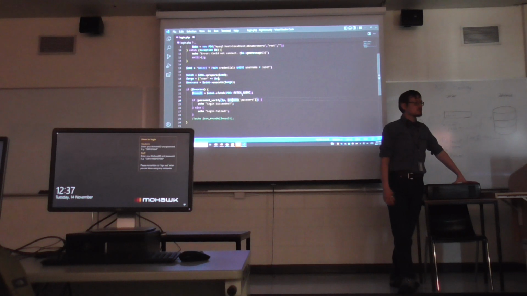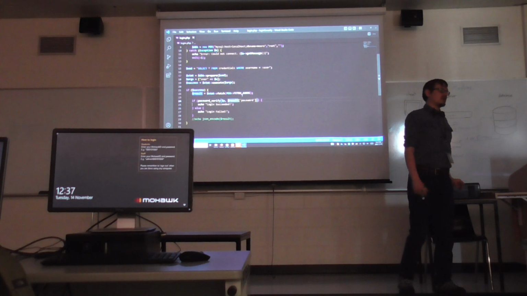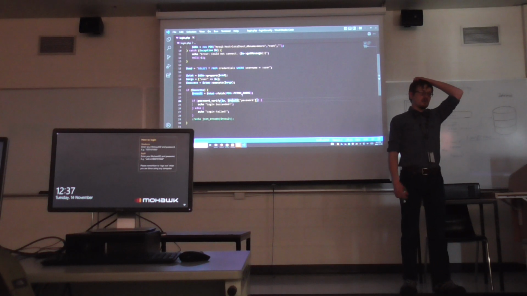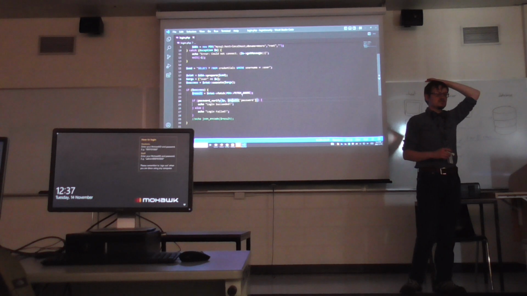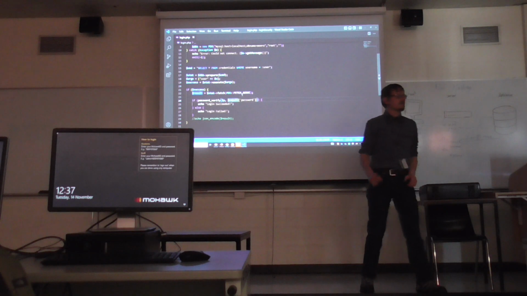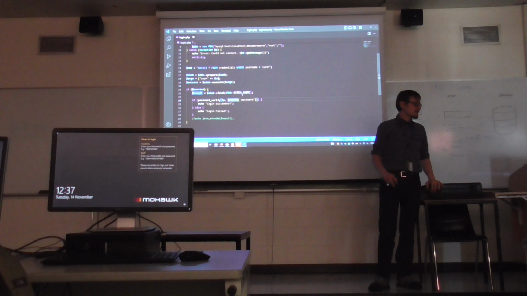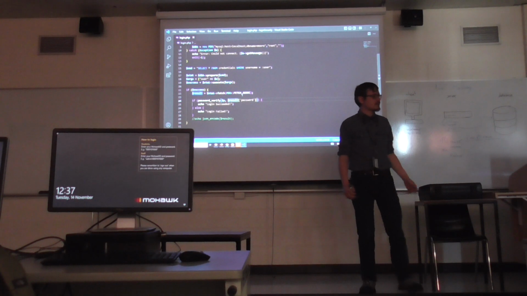PHP intends to do this in such a way that you never have to worry about the salt or even think about the salt being there. It's trying to do it without you even knowing that there is salt. But if you're the type of person who likes to take things apart and see how they work, you might be inclined to say, oh well, password_verify, all that's doing is an equality comparison.